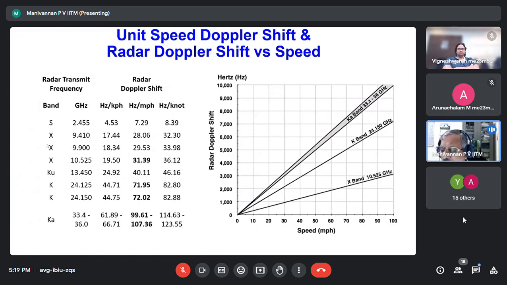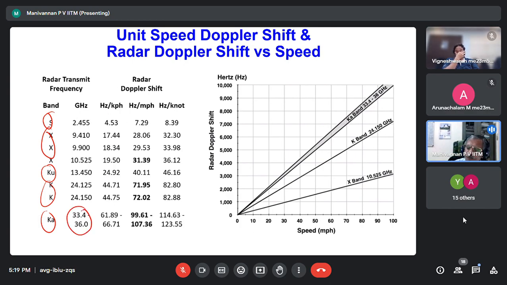For an autonomous vehicle, for example, Bosch or some XYZ company is making the radar. It may be S band or X band or Q band, K band, Ka-band. That is already fixed, but you have to see that. Okay, so better is higher. The higher the transmission frequency, the higher the resolution of the received signal, that is the delta F change. That means even a small change in speed can be detected in this compared to this.